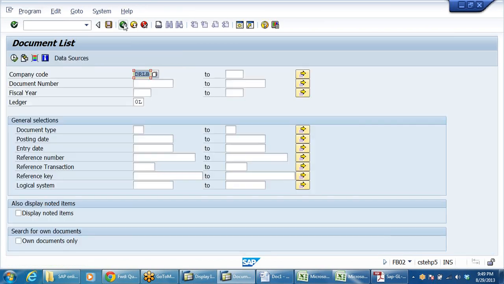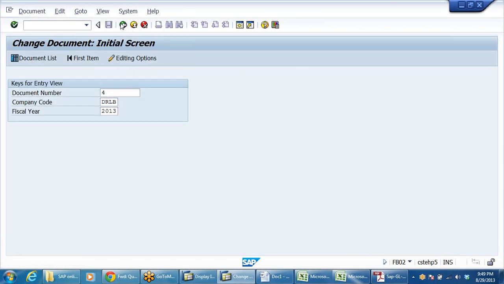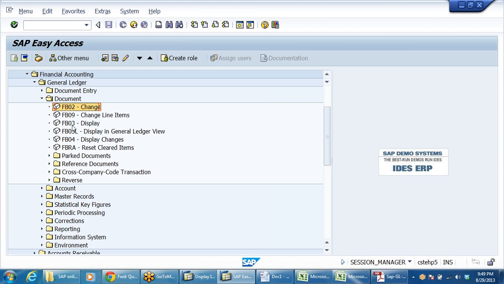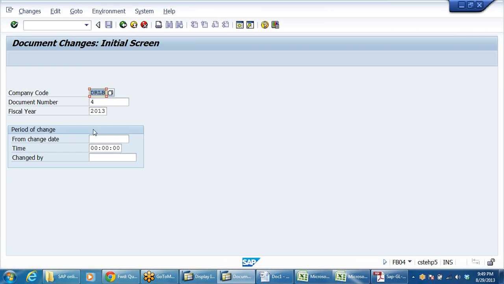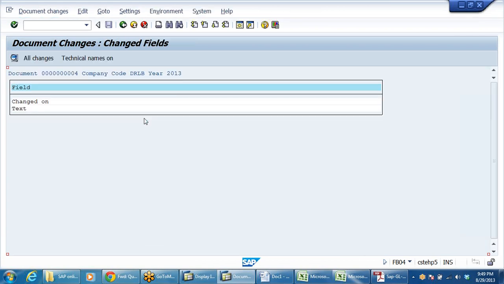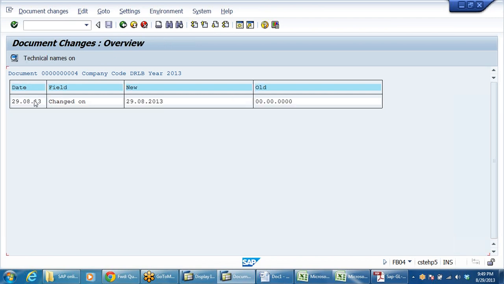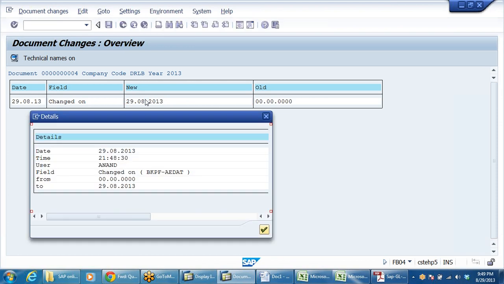Come back. And here, display changes, FB04. See, only document number 4 is changed. Press enter. Here, double click on changed on 29th. Further double click.